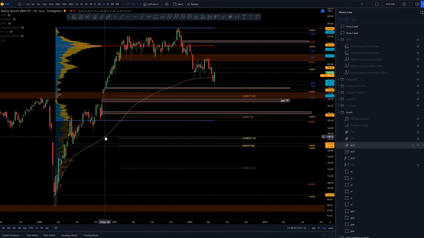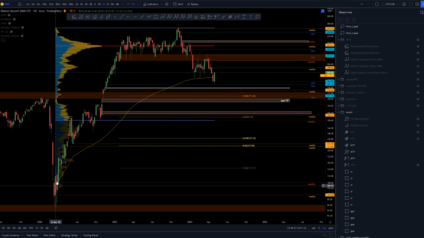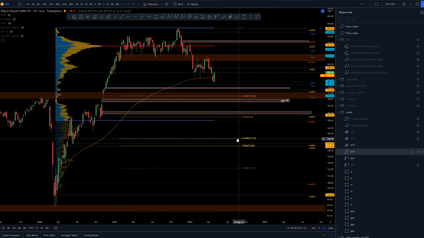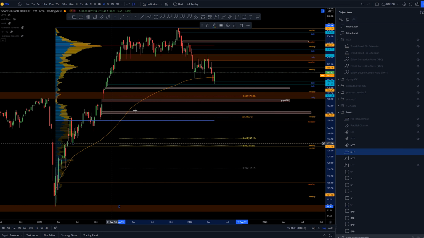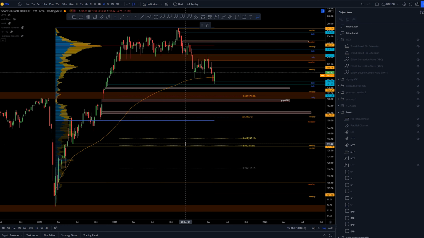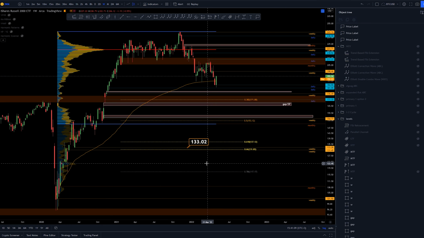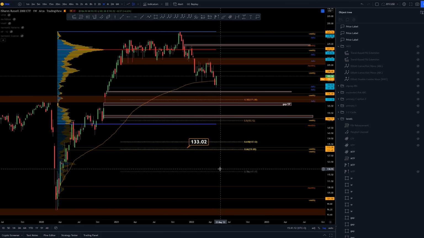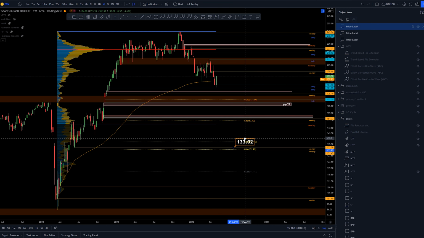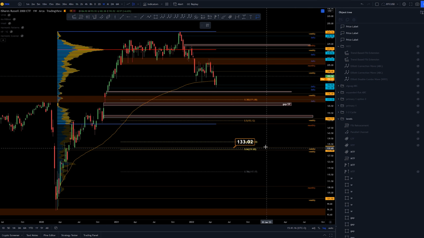Again, volume profile, VWAP from the lows, anchored VWAP, and a Fibonacci retracement from the lows to the highs of November 2021. Largest area of resistance I could see around here. Golden pocket, definitely some viable support, golden pocket with a couple of different weeklies here as well. Not much volume, which is questionable here.